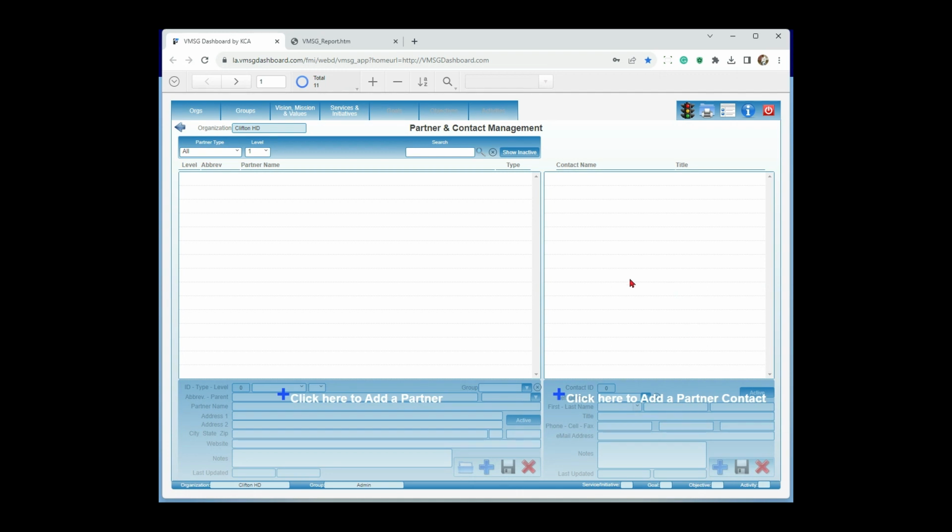Now, one thing that I'll show you is that you see this button that says active next to me here, and you've got an active button over here on the contact. Anybody can put a partner in, but only a manager or an org admin person can activate the partner. And what that means is they're in the system, but when you go to the activity level and select the little button down there where it says to add a partner, they won't show up until they've been activated. The reason for that is if anybody can add a partner, there's a chance of having duplicate partners.